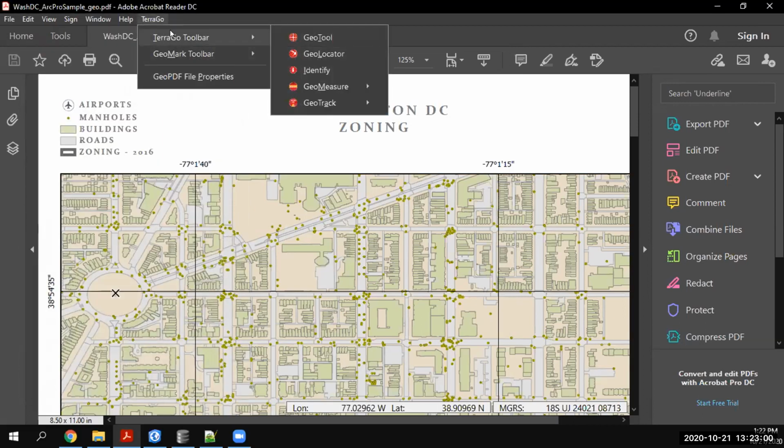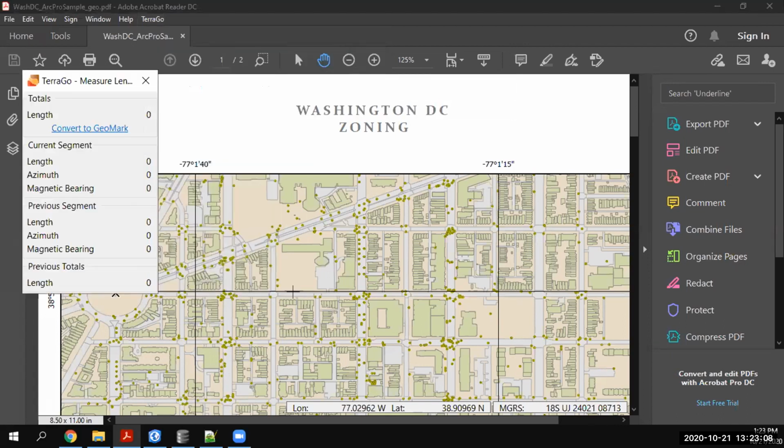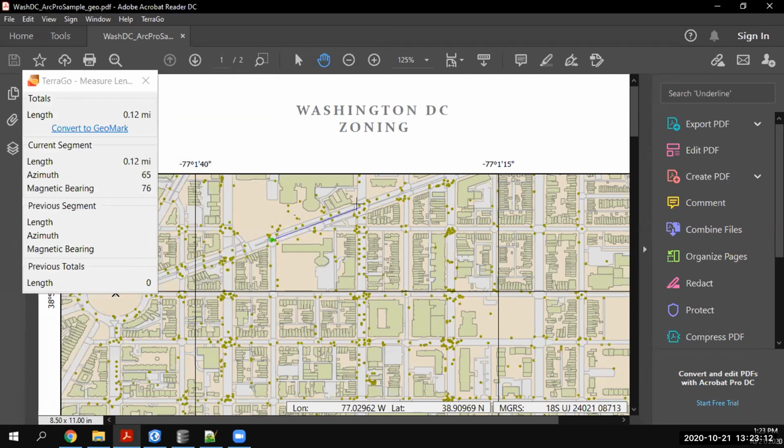Along with that, there is also the ability, obviously, to do a geo measure. So I can do a length in here as well. I can say, okay, if I start at this intersection and I come down here, how much distance do I have? So it's a little less than a half a mile. So I can run around the block, let's say 4 or 5 times to get my exercise in for the day, and that'll reach my mileage goal.